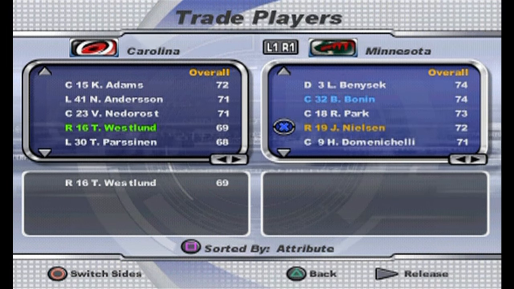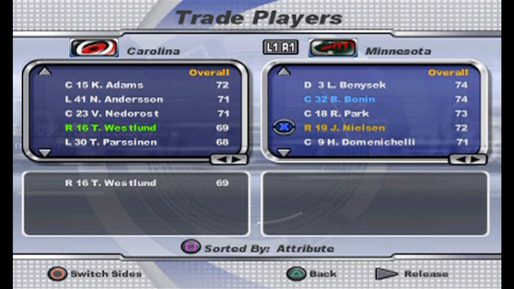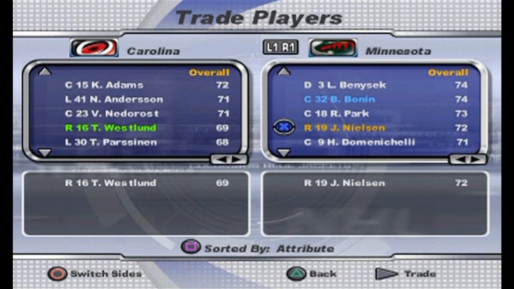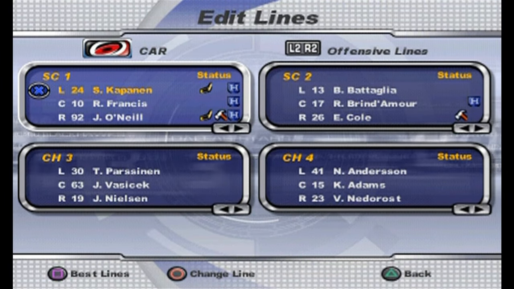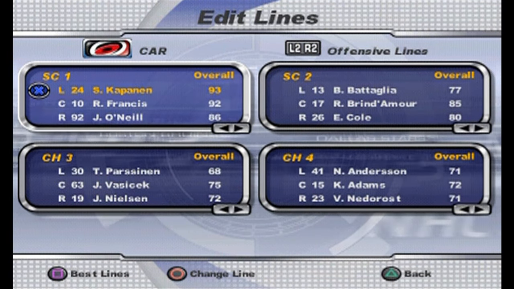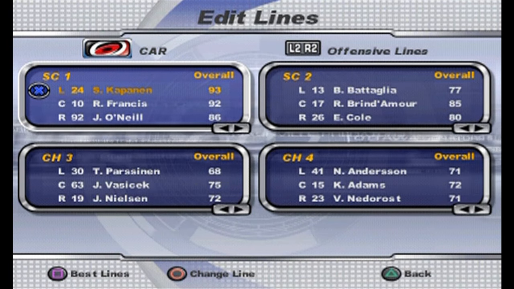Oh, there's our right wing. Nielsen. Yeah, let's, you know what? Let's take Nielsen. Oh, no, he's a right wing, too. Okay. Perfect. Hey, we're going to do this. Perfect. Make a trade, baby. Boom. All right. So we've upgraded our team. I think it automatically does best lines. Like, I don't even have to do anything here, which is wild. So we've upgraded fairly well. That'll help us for sure.